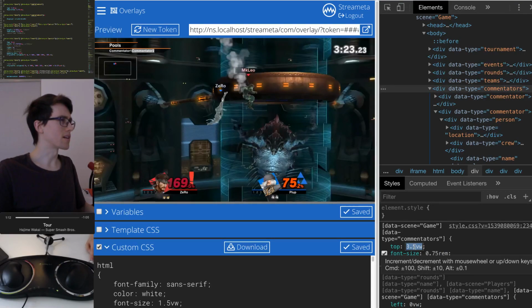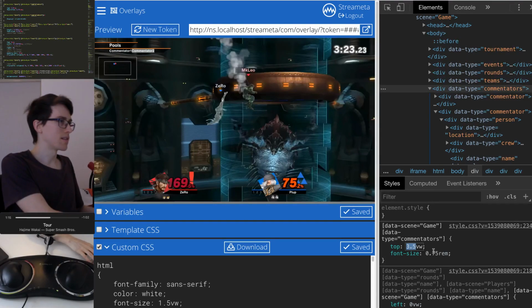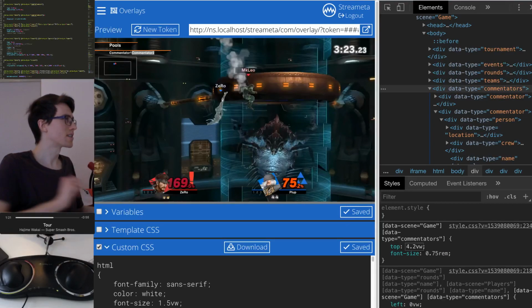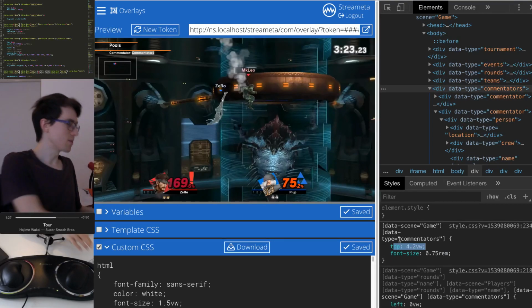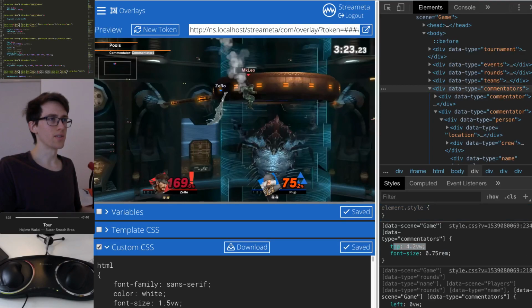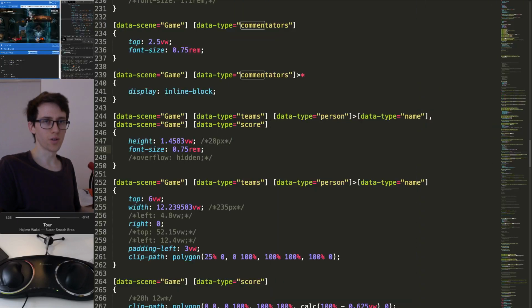So there's 3.5. I probably want to do something more like 4. 4.2. Yeah, that seems alright. So if I copy this top value here, where we got the top value over in the code.